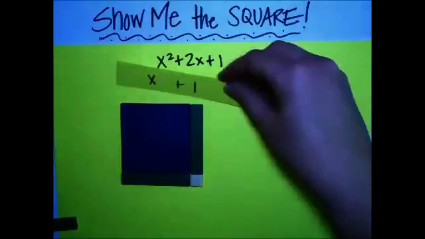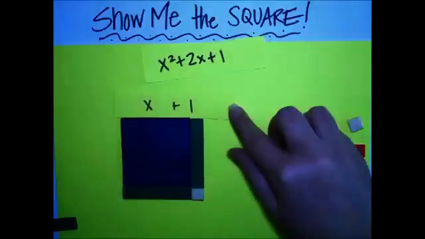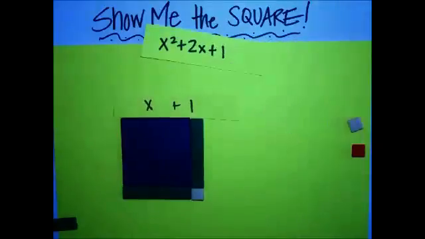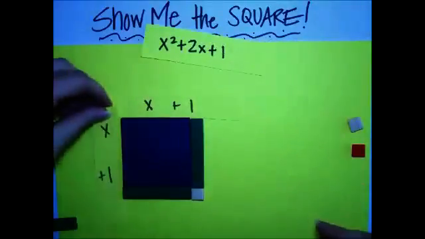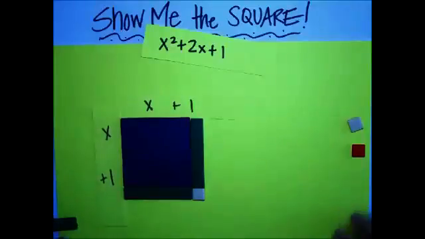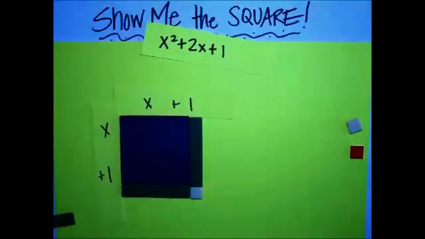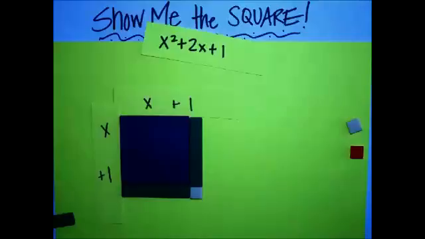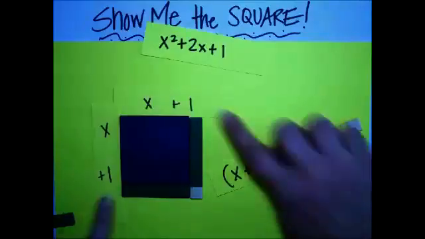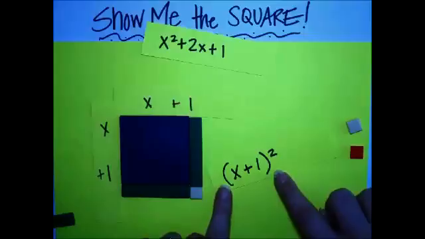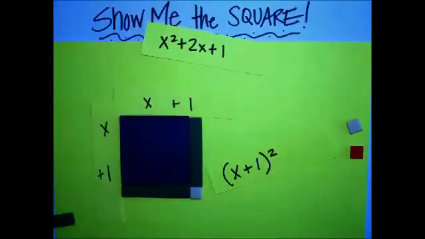This perfect square has a dimension here of x plus 1 and a side dimension of x plus 1. That's what makes it a square is the sides are equal. There's another way we can write this. We can write this as x plus 1 because of the sides squared. Yay! Our first square of the day.